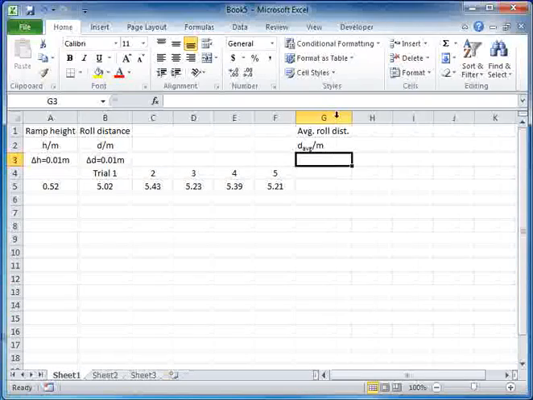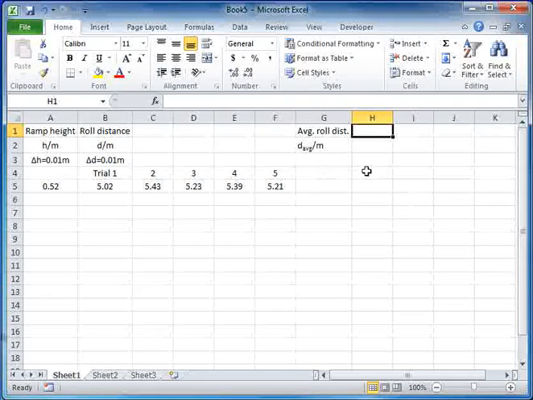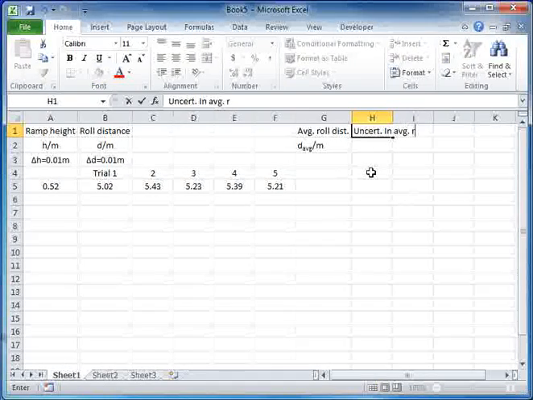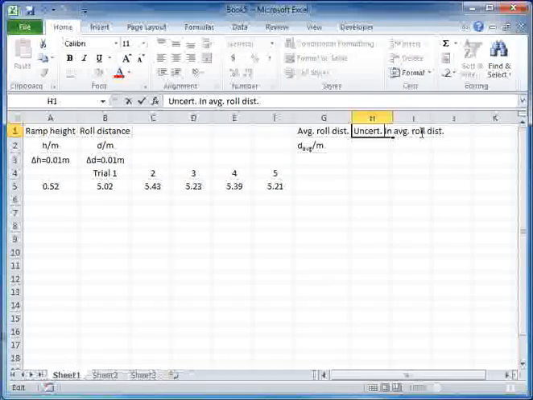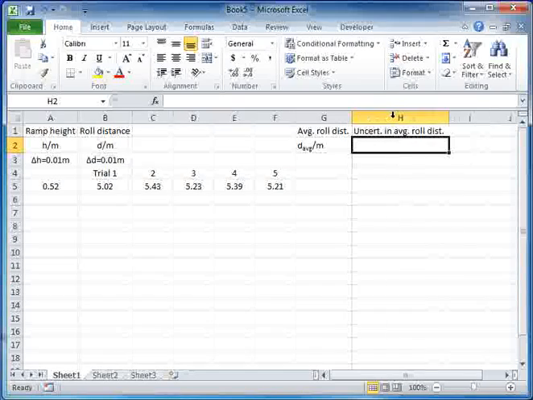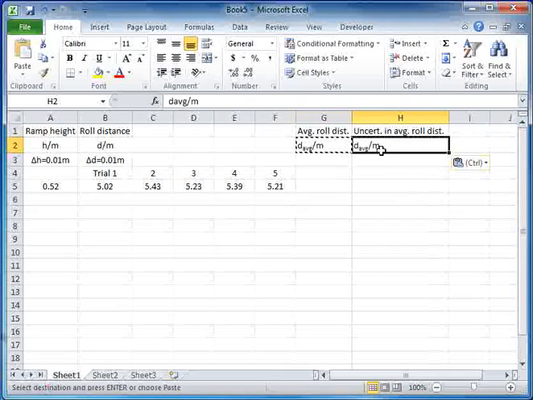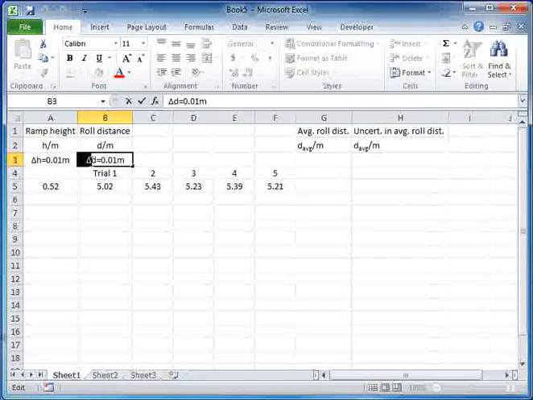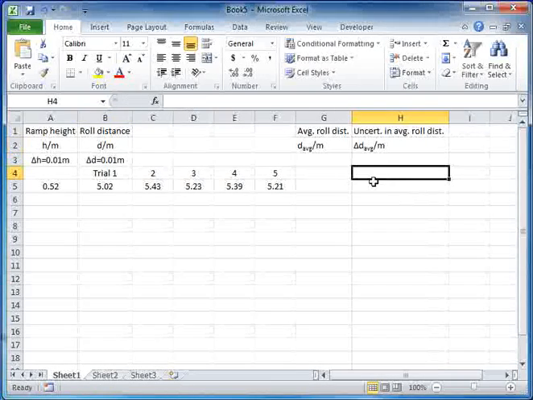Okay, let's adjust this column again, double click it or drag it, whichever. I like double click because it auto resizes. And the uncertainty in average roll distance gets its own column. Okay, so that didn't quite work out. Let's fix that. And don't want that capitalized, so Excel will do those little things to you. You can let that pop out. And then here I'll take this, copy it, paste it over, but I do need a Greek letter delta in front of there. I'll go get the Greek letter delta from over here. So copy, that's Control C, and then paste, Control V, and there we go.